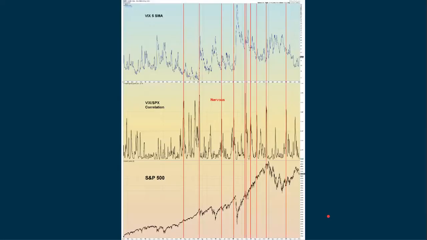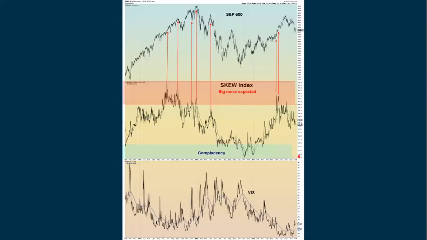Then we also look at another study of the VIX. This takes the VIX and then a correlation with the S&P 500, because sometimes we can get some insight from this chart that we're not getting from the VIX. When this really starts to spike up, this middle area, that just tells us that something weird is going on at that point. Well, right now we're getting a very low reading on this chart, so I haven't been using it.